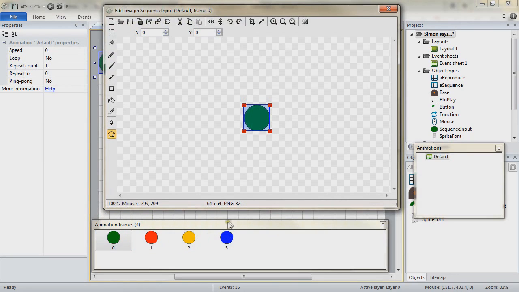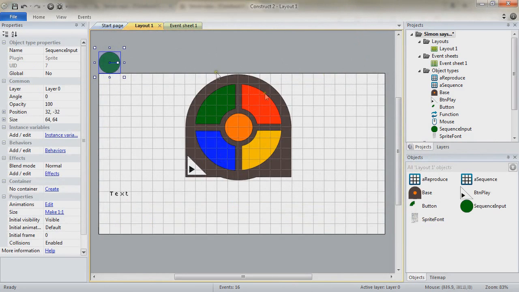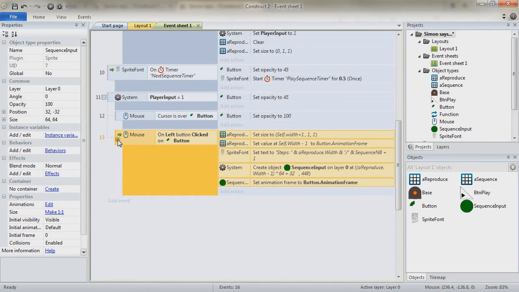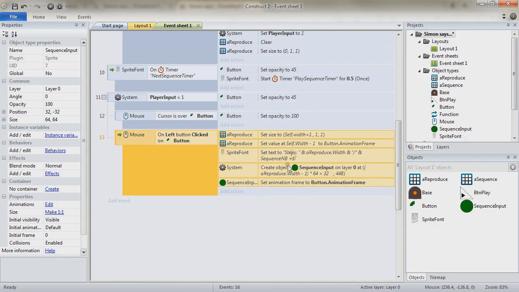So we are using all the time the same number, and it's coherent. So with this event we are changing the size of our array and storing values within it in a new array, the A reproduce array. And we are making some feedback for our user.